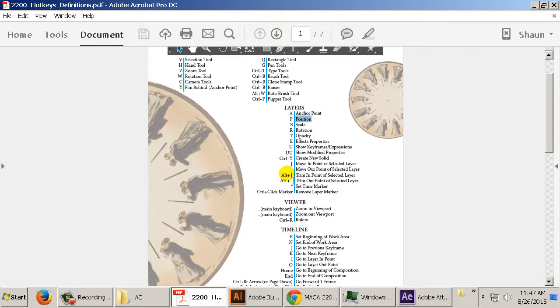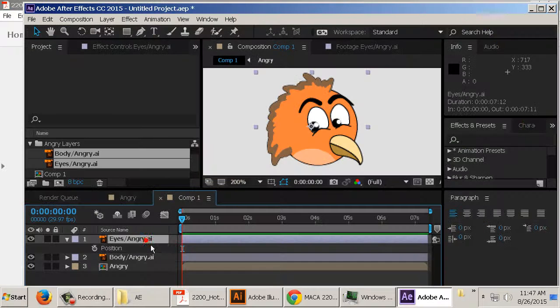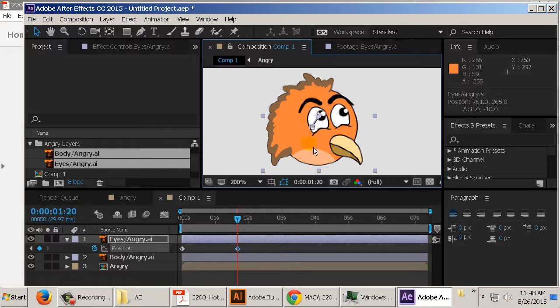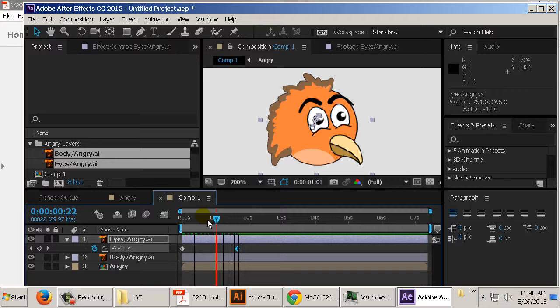So when we're editing something in After Effects, we have to know these hotkeys so that we can get to certain attributes. For his eyes, I wanted to move the position of the eyes, so I have to know that hitting P lets me move the eyes. I'm just going to set a keyframe so you can see how this works. There we go. So now I've animated the eyes going from point A to point B. And I can even go in the middle here and add another one. Let's say he goes down there. Okay, so now it looks like his eye is actually rolling around.